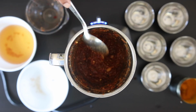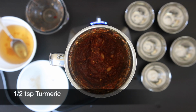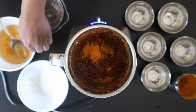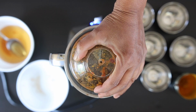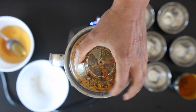This is a good start, but we really want this paste to be nice and smooth. I'm adding in 1/2 teaspoon of turmeric. If you have a food processor that's not steel like mine is, you can also add the turmeric later. I'm going to keep adding a little water at a time to get that nice smooth texture. You can use regular water if you like, but I'm just using the water that I use to soak the chilies.